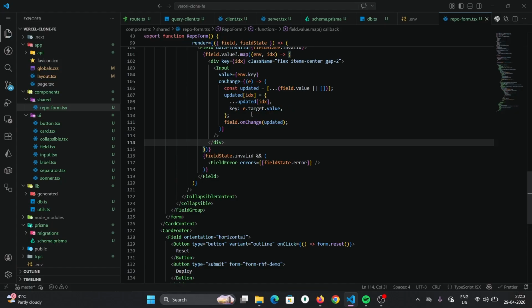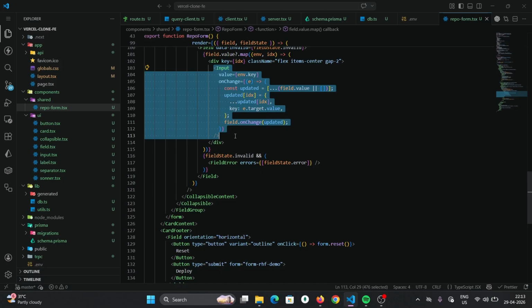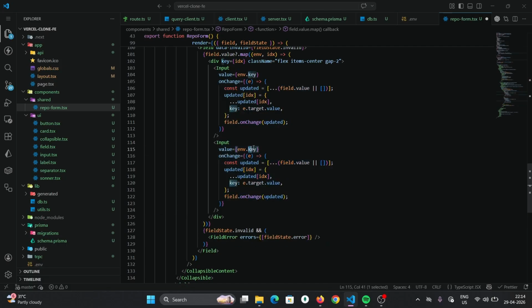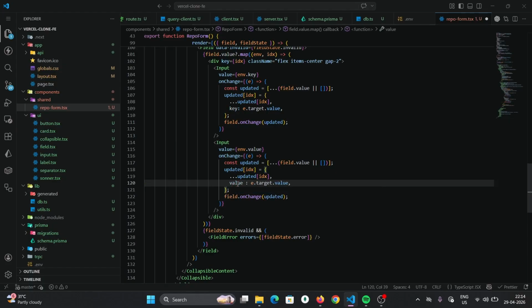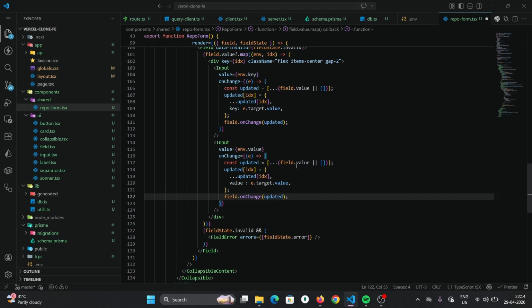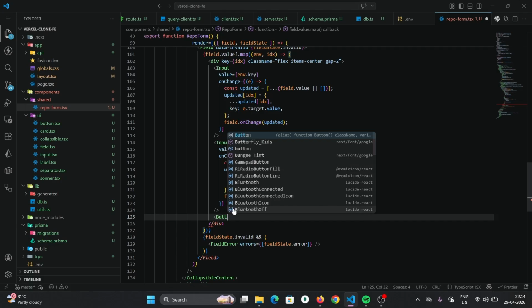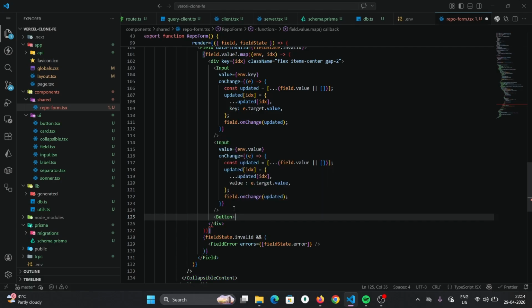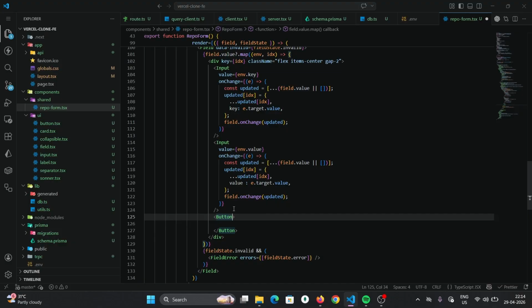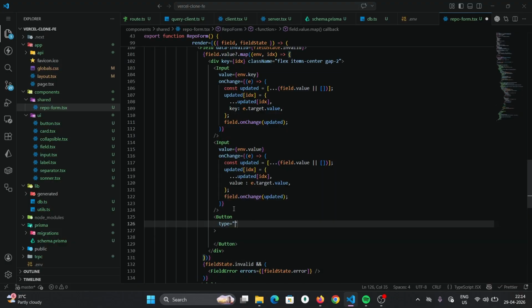This input will be of value, and the value e.target.value, and add a minus button, type of button.